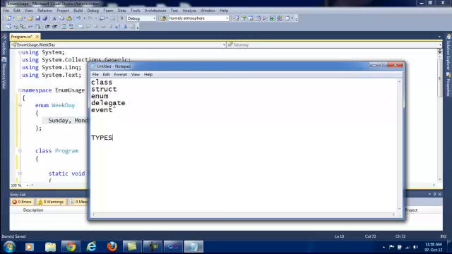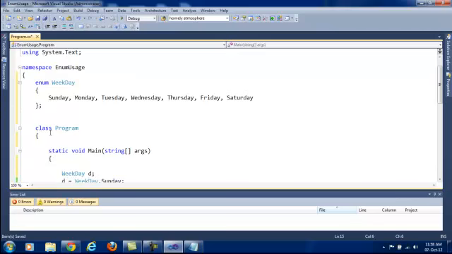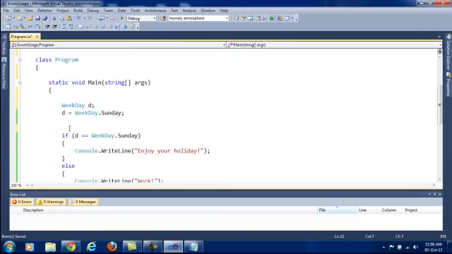What type? This is a class type. What type is enum type? What type is a delegate type? And they are written almost similarly to how we write the definition of a class. So we can keep it apart, we can make it in this way so that it looks similar in look and feel to that of a class. Anyway.